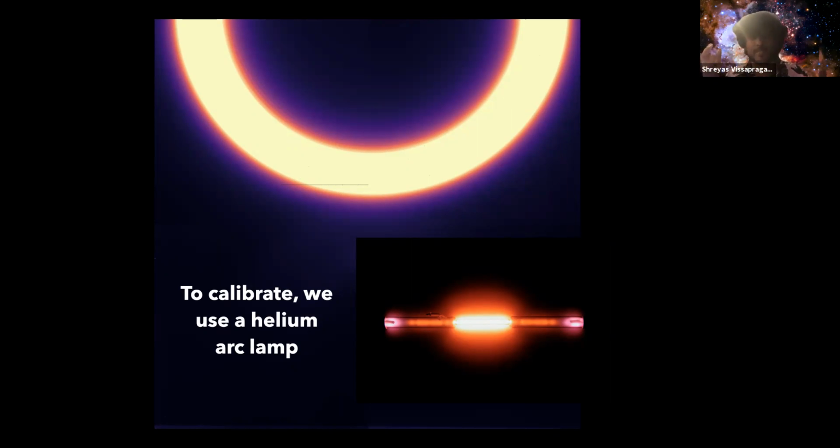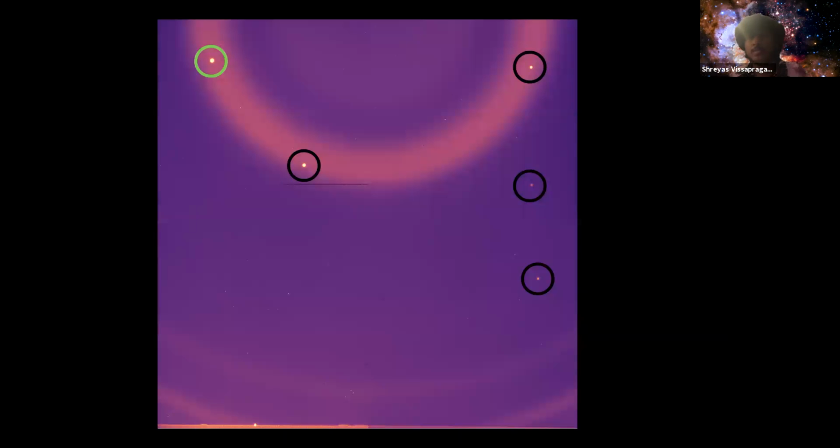But that's okay. We can take this arc lamp flat at the beginning of each night and make sure we place our target somewhere where we're sensitive to helium. So that's what we do in this data set. Our target is up there, the upper left circled in green, and our comparison stars are circled in black. And from here, it's just a question of subtracting out the tellurics. So you can see the OH lines as radial arcs in the sky as well. But because they have such a fixed and unique spatial pattern, we're able to correct them pretty effectively. And then we just do aperture photometry. We count up the photons, we monitor that number over time, and we build up a light curve.